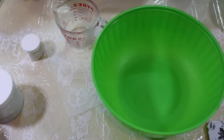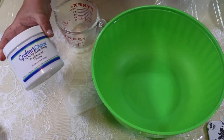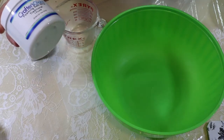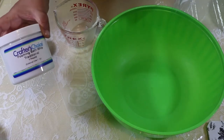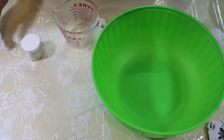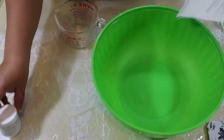But what I can tell you is the recipe calls for this foaming bath whip. It's 32 ounces of foaming bath whip. Oh, swallowed wrong there. And it comes in a pound like this. And so I got two of those, which are right here. And then it comes with an aloe butter blend. It takes 2 ounces, and that's here.